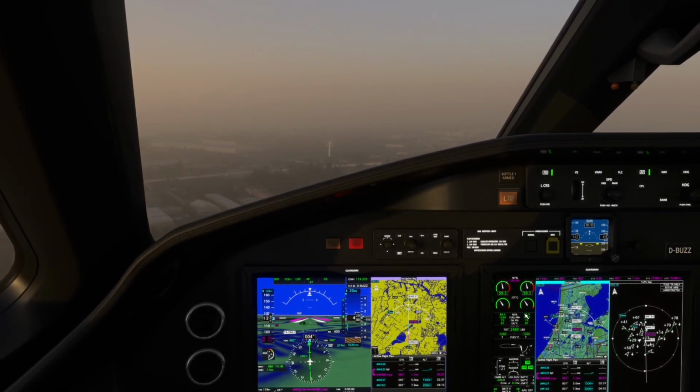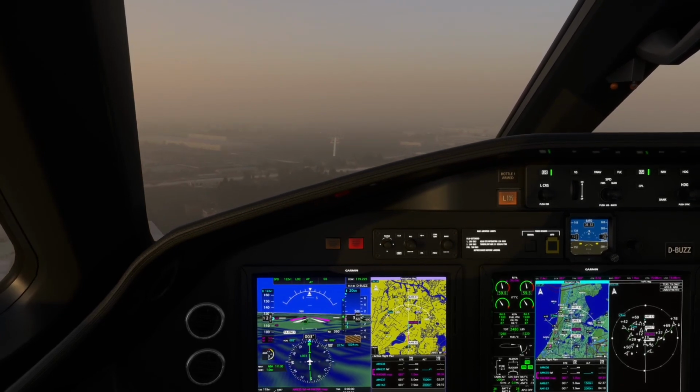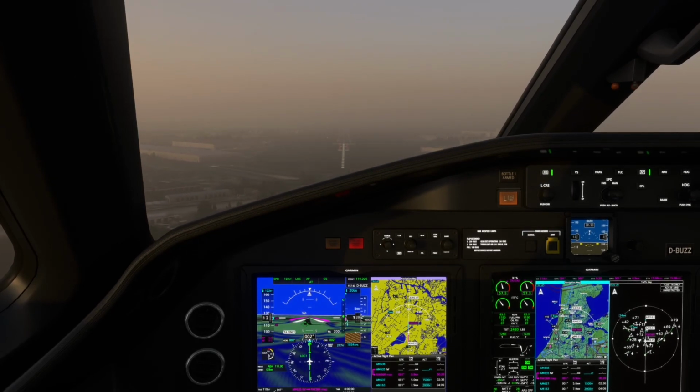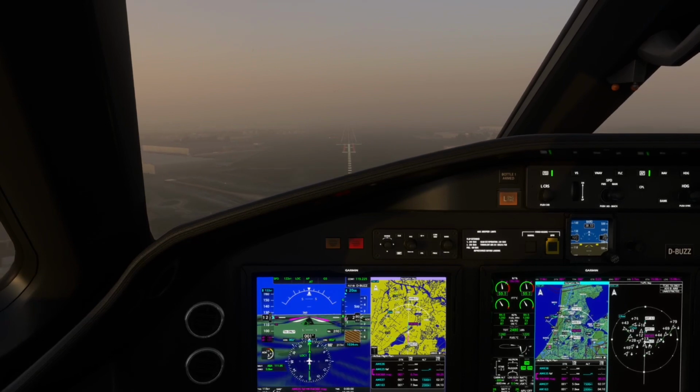Okay, 500 feet. Reducing final approach speed, Private Wings 37 Tango. AG 564, contact 117 decimal 7.